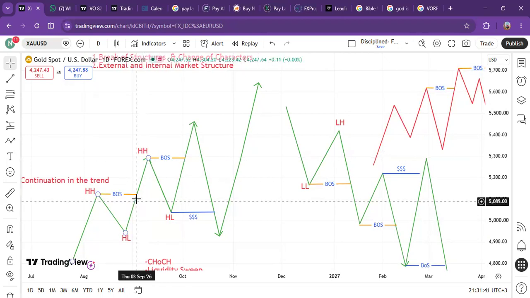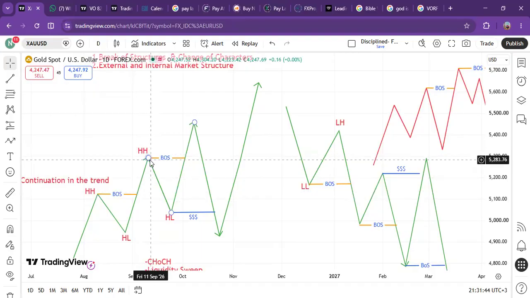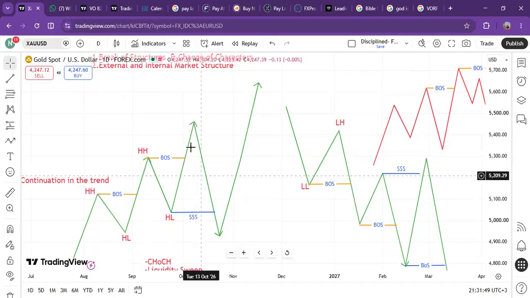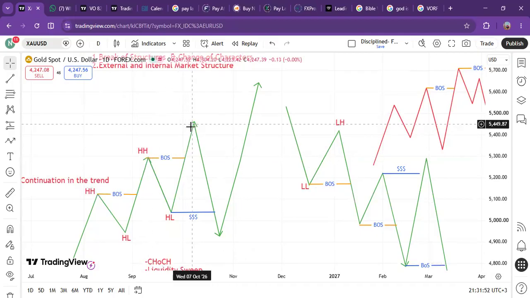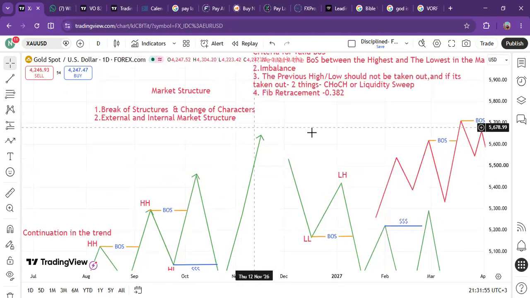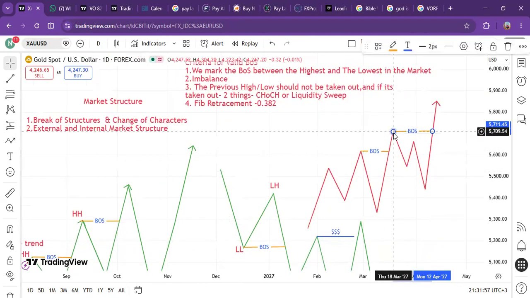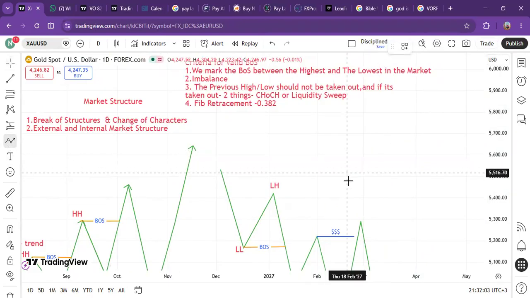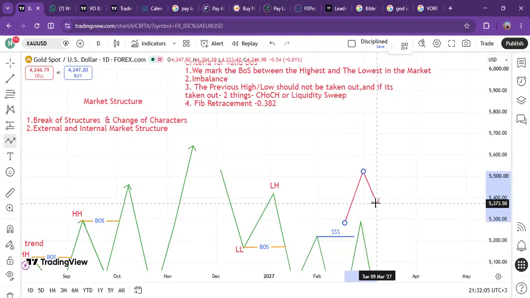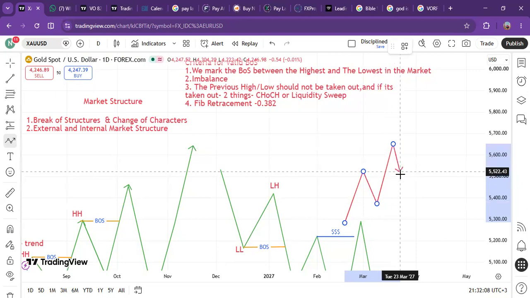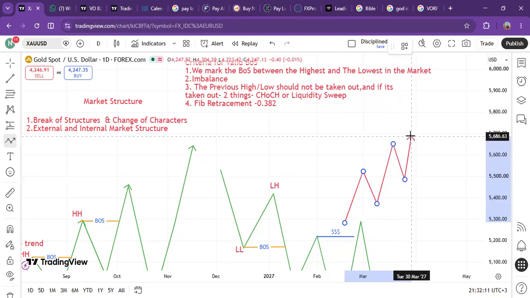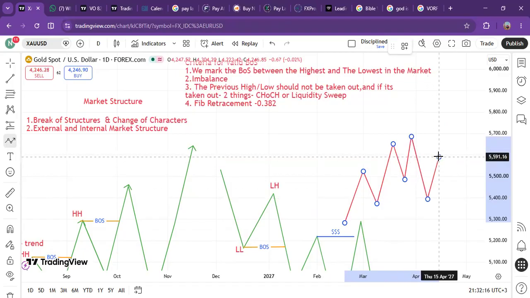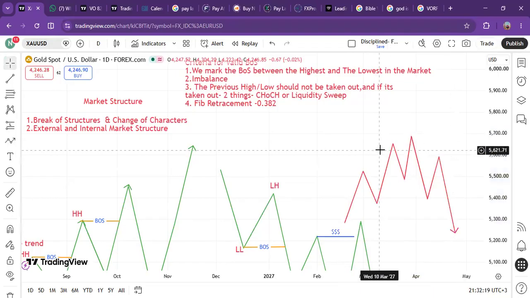So it's the push upwards before the next pullback. Before this pullback happens, we want to see that buyers are willing to push the market higher. If you ever see something of this sort in the market, and then the imbalance starts fading away, there is very high probability that sellers are ready to take over the market and push the market lower.